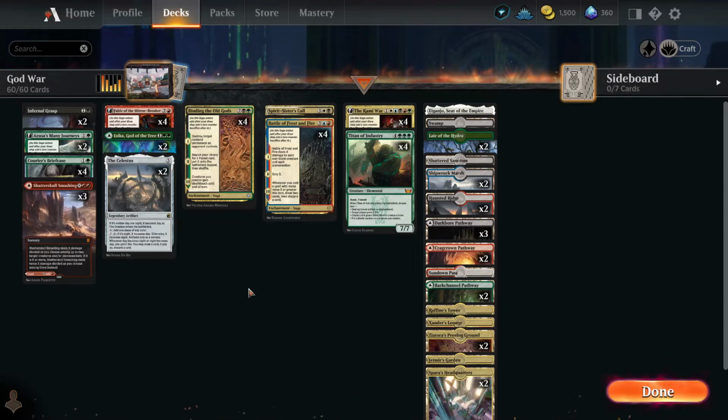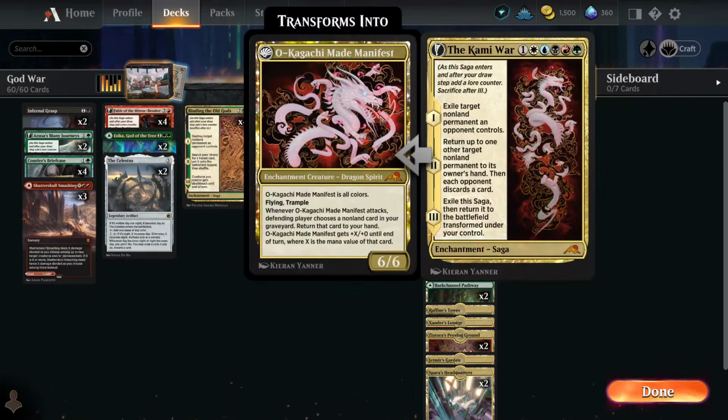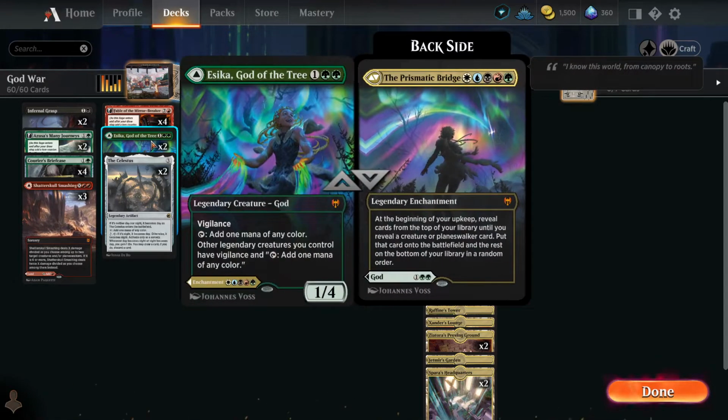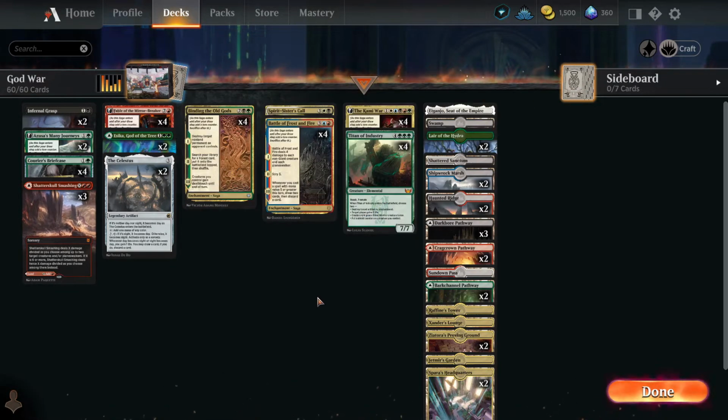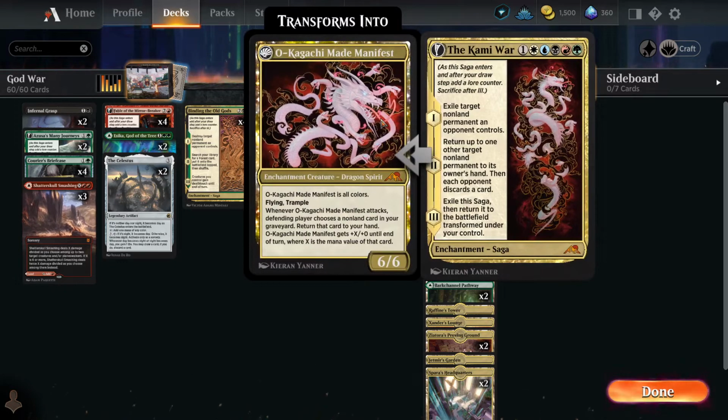So anyways, here's my deal: I saw the Kami War, and I saw the Prismatic Bridge as God of the Tree. Those are two cards I've been very interested in, but I haven't really used before. The main reason is that this one's a mythic, and being that it costs 5 colors, I usually steer away. I think this is one of the last mythics I was collecting, just because I thought, when am I going to put together a 5-color deck?